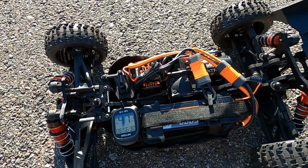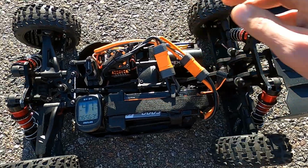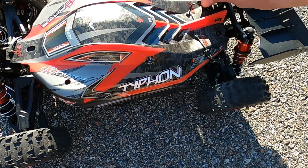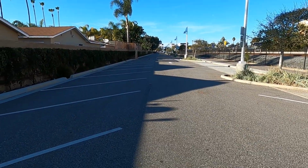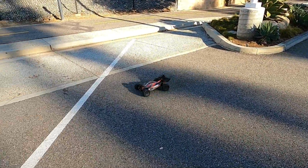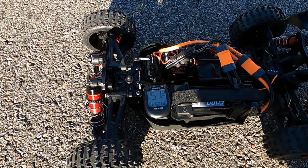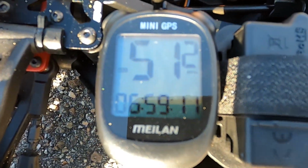Checking the throttle right now. Now, I don't know if that's its maximum speed or not. Motor's not hot. I don't know if I actually hit the top speed in this short of a distance. So let's try it again. Let's see if we can beat 47. See if that was able to do it there. There we go. 51.2. Not bad.